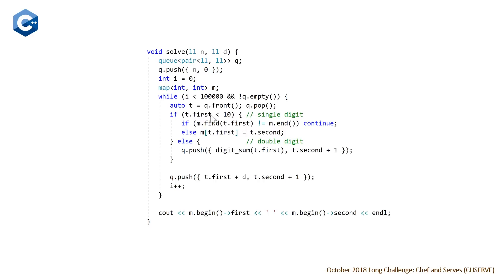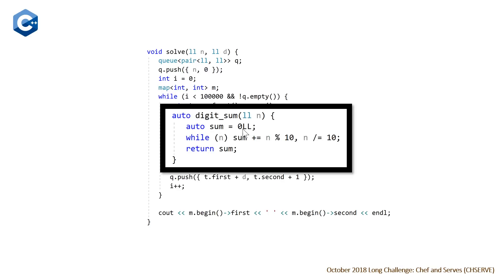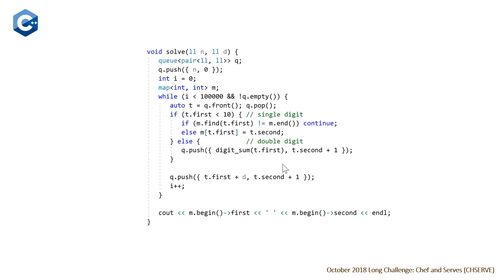And if we don't have a single digit number, then we don't need to worry about memoizing this and storing the result, we just want to push into our queue another element to process. So we're going to take the digit sum of our value n right now, which we can get just by writing this simple little helper function. So it takes in n and just loops to this local sum that does a plus equal of the digit, basically, which you can get by using the modulus 10 and then dividing n by 10 until we no longer have a value for n. Once n is zero, you'll just return this value. So we insert the digit sum of n and then we add one to the number of operations that we've done so far. And then for both examples, we want to always push into our queue t dot first plus d with plus one on the operations. And so then we increment i.